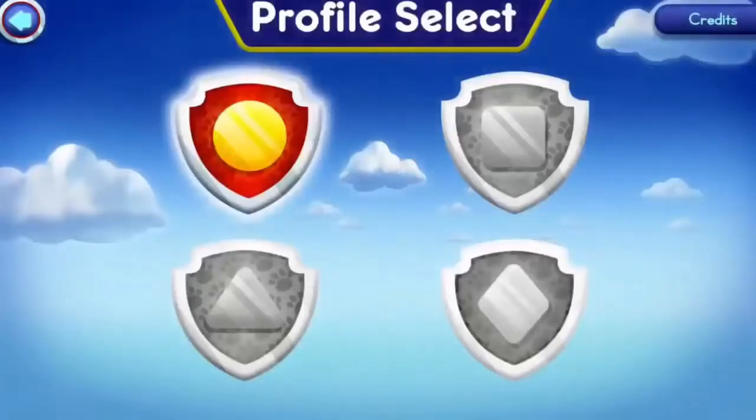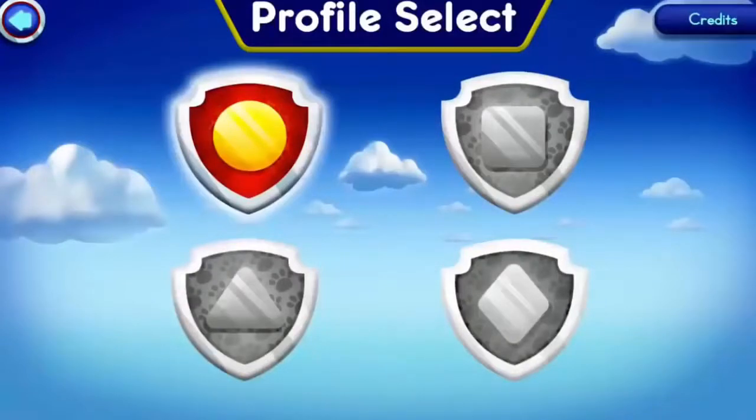Tap on a badge to get ready for takeoff. If you want to start a new game, tap on a new badge.